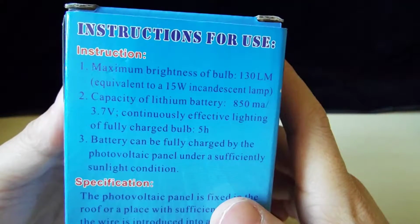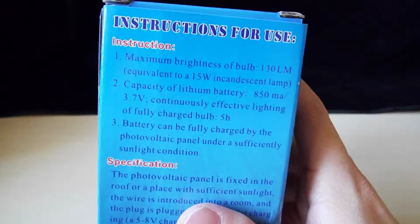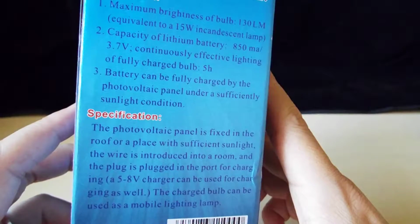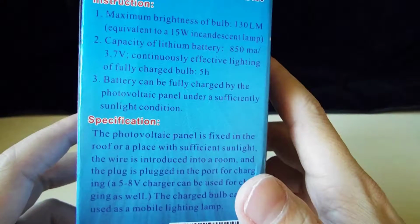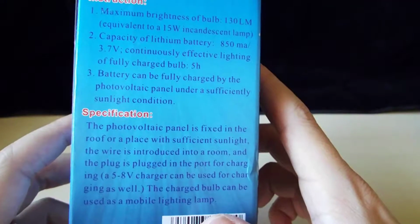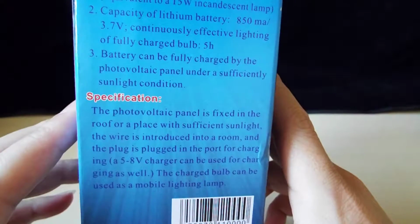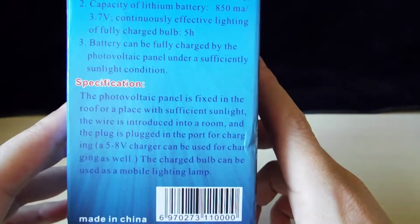Okay, so you can charge the battery that's built into this bulb by solar, I guess, and I think there are some other ways as well. What it's saying here is that you can hang the light bulb in the room, and the solar panel is placed outside with the wire that comes in. Not sure if the solar panel is water resistant or waterproof. I guess not. Anyway, that's about it, I guess. Made in China.